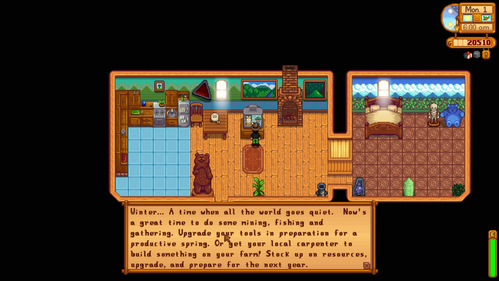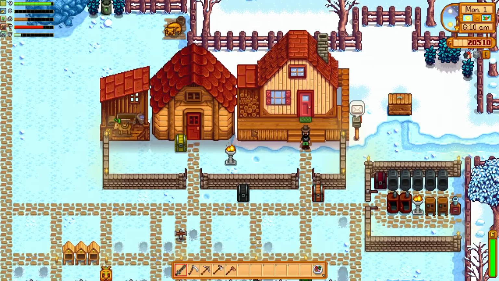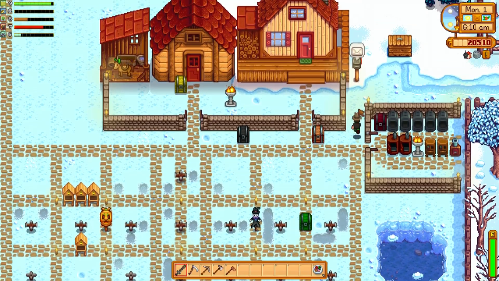Because it's winter, and winter looks really good. Do some mining, do some fishing, do some gathering, upgrade your tools, and get things ready for the spring. That is the order of business, in a nutshell, to be honest with you. But yeah, look at this!